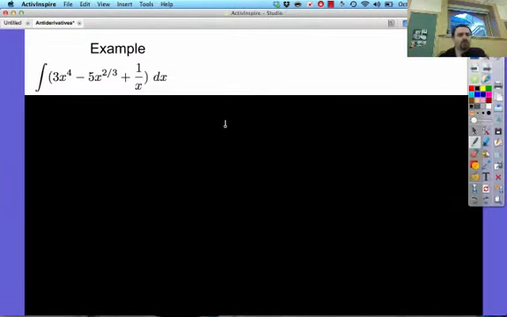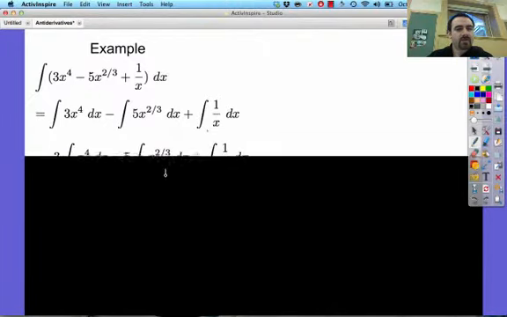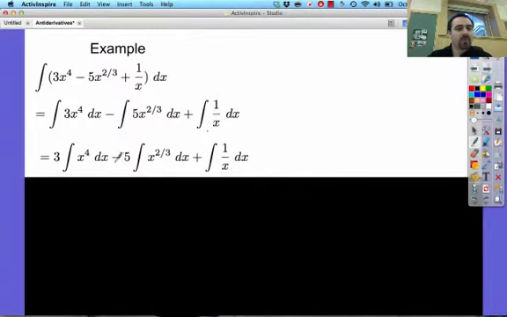It's almost a polynomial, but not quite, with negative exponents. I've got the integral of 3x to the fourth minus 5x to the 2/3 plus 1 over x dx. So I'm going to use my rules, and I'm going to do it the long way. I have subtraction and addition, so I can separate into 3 different integrals for step 1. That's by the linearity, the first rule we had. The other rule said that I can pull multiples out. So 3, a constant multiple, I can pull that outside of the integrand. 5, I can pull that outside of the integrand. I get this nice thing.